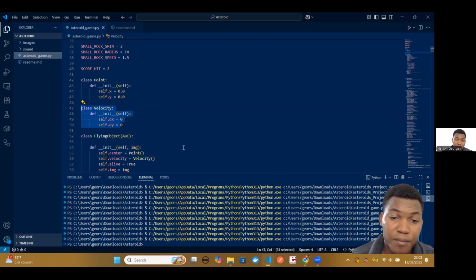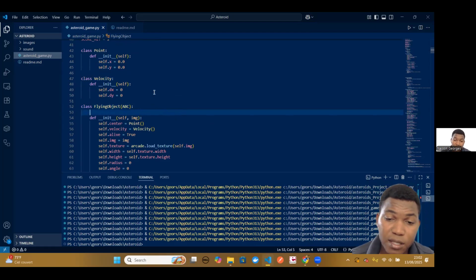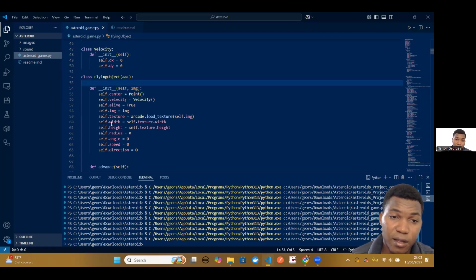We also have another base class, which is the flying object class. This flying object is an abstract class, and it handles things that all flying objects have in common, like position, movement, drawing, screen warping when they go off the edge. So everything a flying object has in common.